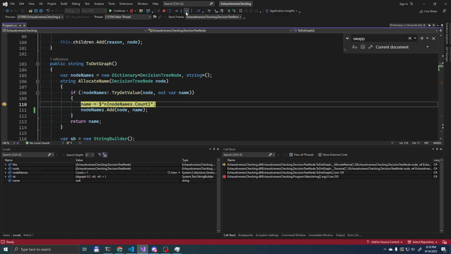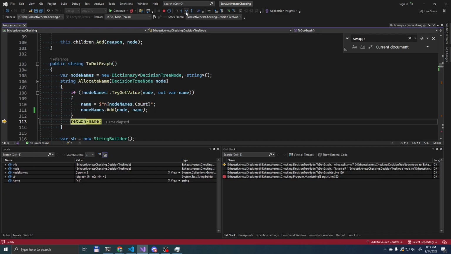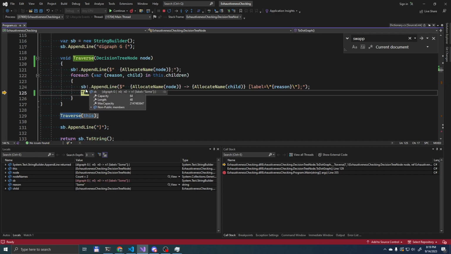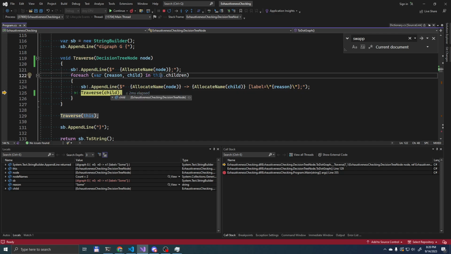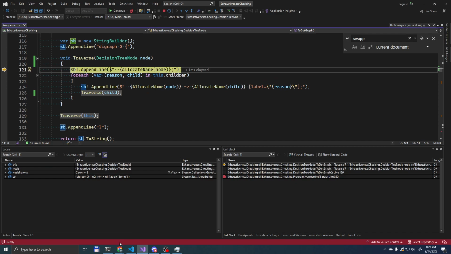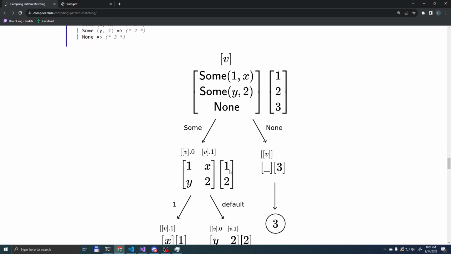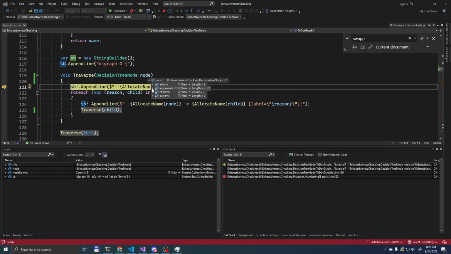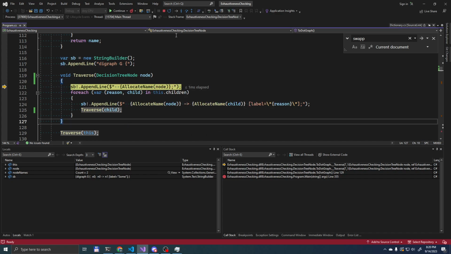N1 will have a node name allocated. And we can append n0 to n1, and then we're traversing the child, which should be the left side here. This one. 1x, 2y, so 1 discard and discard 2. And that is the case, yes.